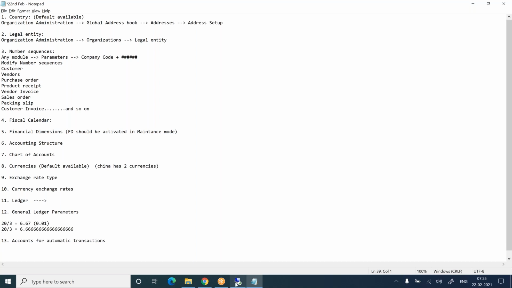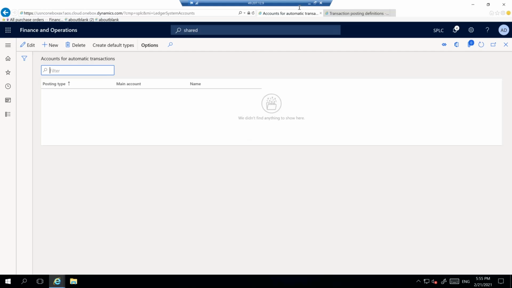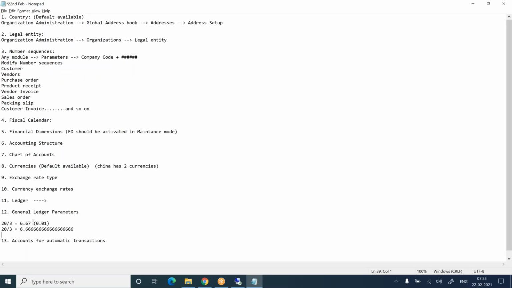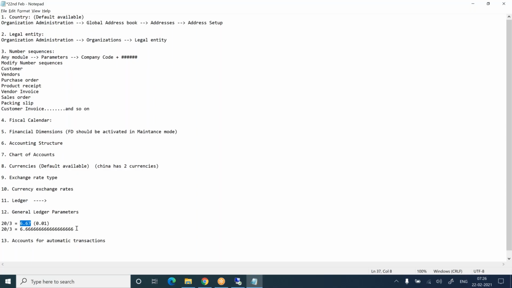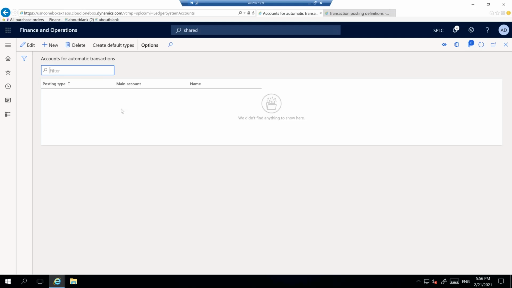In the application, whenever you do transactions, it shows 6.67. The front end application is different and the database is SQL Server, so the data is stored in SQL Server table level fields like this. These two differences will be posted to these accounts.